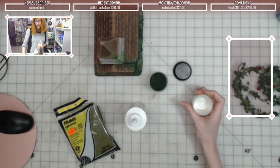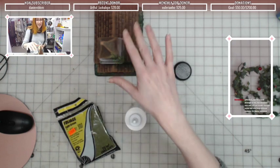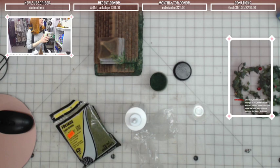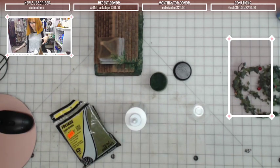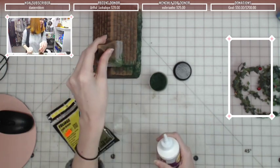Sorry, building a base for the church. I'm not going to specifically put this in a larger piece of terrain. This is more of a freestanding little art piece. The idea, I guess, is that if somebody wants to collect these, they could install it into their own fairy community. But in terms of my art, what I'm doing here today, I'm just decorating the church itself.